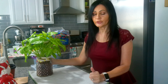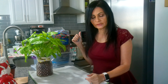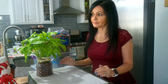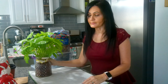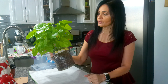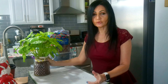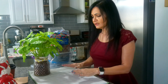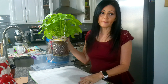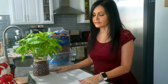I would definitely continue to use LECA. I have this plant and another plant in the greenhouse doing wonderfully — no complaints about LECA. The only problem for me is that it's pretty expensive. Most of my plants are in soil, and since this was a test, I've placed an order on Amazon for a five-pound bag to use only on smaller plants, because buying LECA for all my large flower pots would cost a lot.